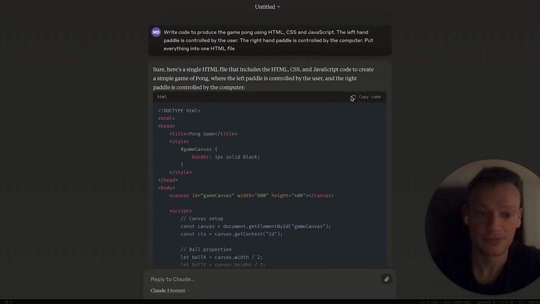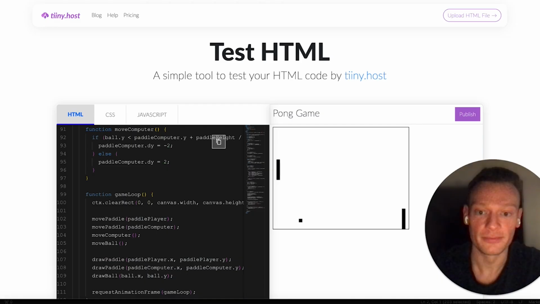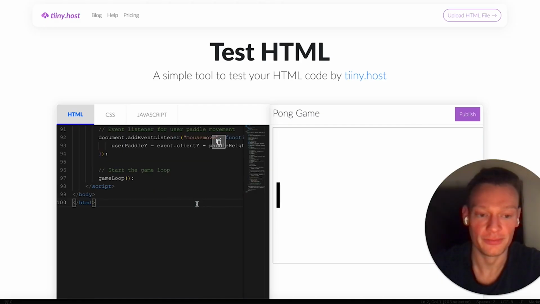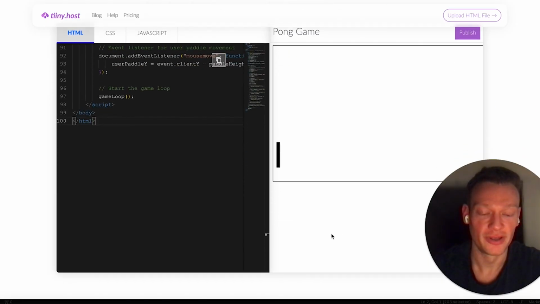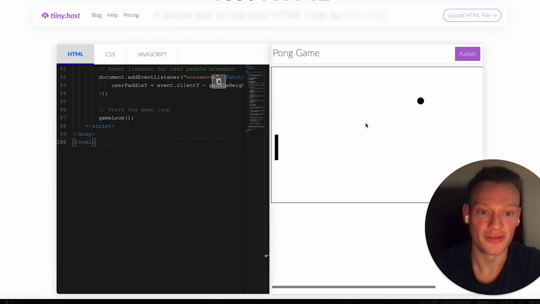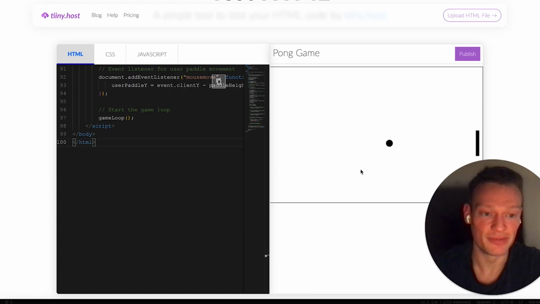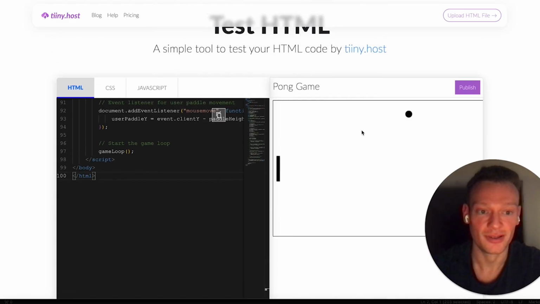Let's try this again. Copy that code, put it in here. What have we got now? Okay, it's made a huge screen, so I can't see everything, but it's different. As you can see, the ball's circular. It's made the window a lot bigger, but we've got what we're expecting. I can now control the paddle with a mouse, which I actually think is better than using the keyboard. It's easier to use. The computer is playing pretty well against me.